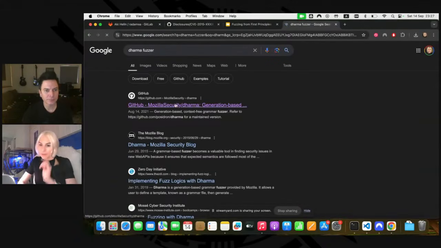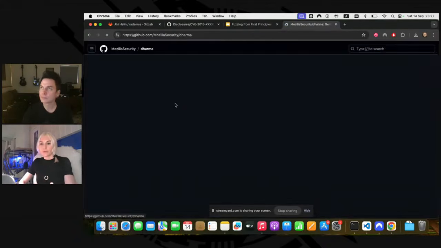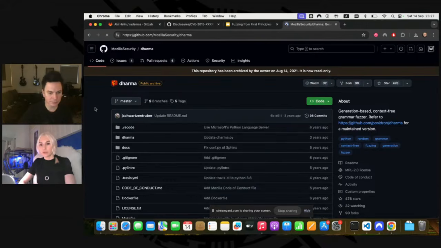So Dharma, as I said, is another super fundamental tool in the fuzzing toolbox, kind of like a Swiss Army knife. But its purpose is different. While Radamsa applies an array of interesting mutations to a file, which makes a lot of sense for large files, Dharma is able to generate new inputs based on a grammar.